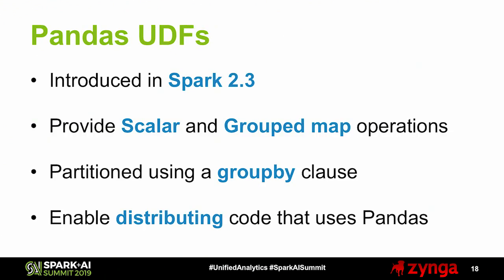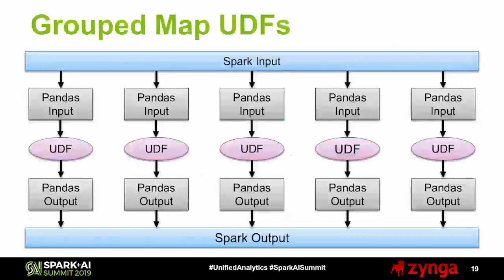So it sounds like a few of you have used Pandas UDFs. A lesser known feature is grouped map operations, and this was something introduced in Spark 2.3. Basically, what this allows you to do is to partition a Spark data frame into Pandas data frames across your cluster, write functions that operate on that, and then take the results back. So as long as you can partition your problem in a nice way, you can use this feature to do distributed Pandas computation. And it means that a lot of libraries that weren't developed to operate on Spark actually can operate on Spark at scale.